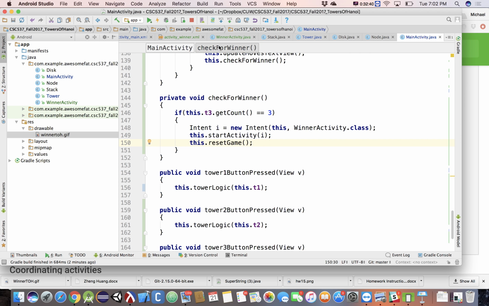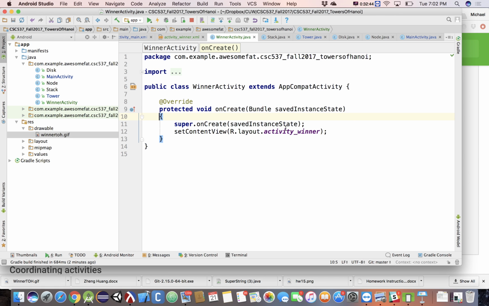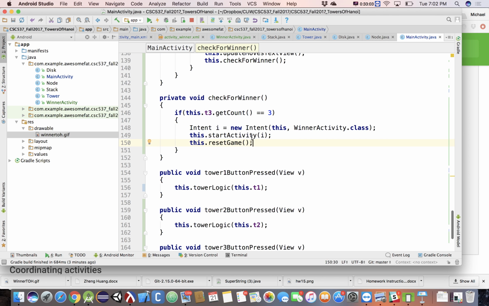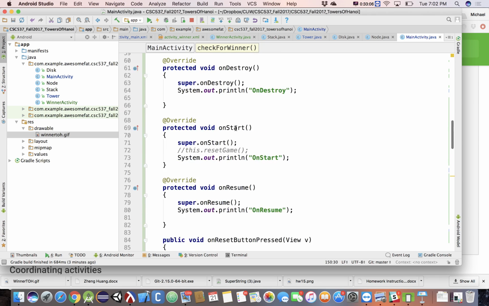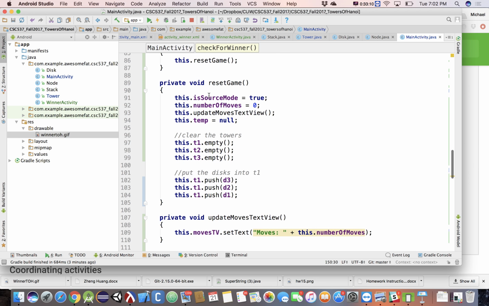All right. So we'll come into our winner activity. And you could do it on start or even on create, right? All right. So you want to go ahead and reset it here? How? So my function lives inside of main activity. So I have a function called what? Reset, where did I put it here? Reset game.